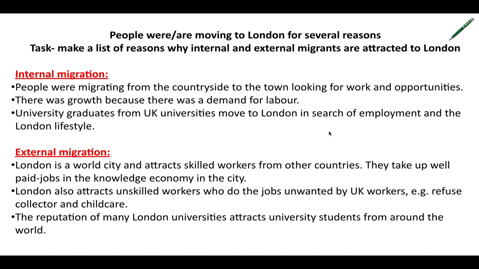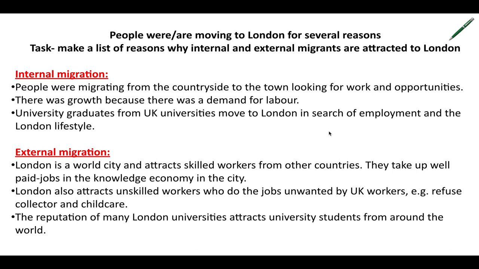Sometimes it attracts people who are unskilled is a word that we often use. It's not a nice word perhaps, okay, but workers who are doing things that are not based on the knowledge economy, and these are particularly people doing jobs that UK workers don't always want, okay? If you want to be a refuse or bin collector, sometimes things like childcare, or cleaners, these people that are willing to take those jobs despite the relatively low pay, relatively low skill required that UK workers don't often want to do, they do often get taken by external migrants.